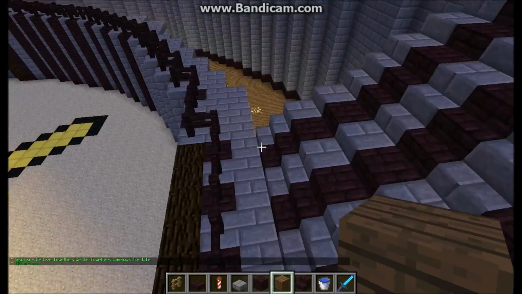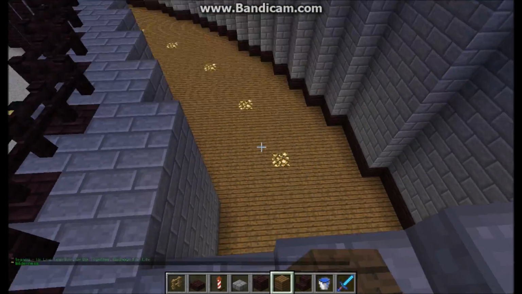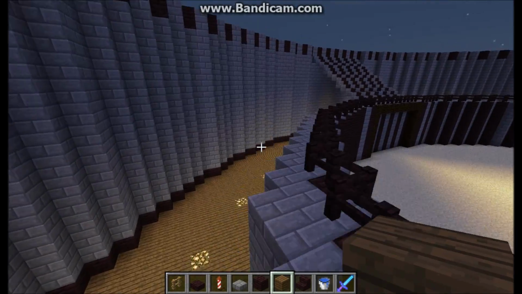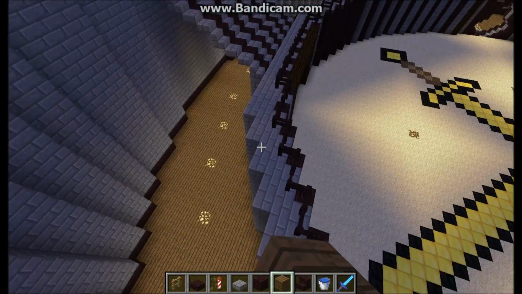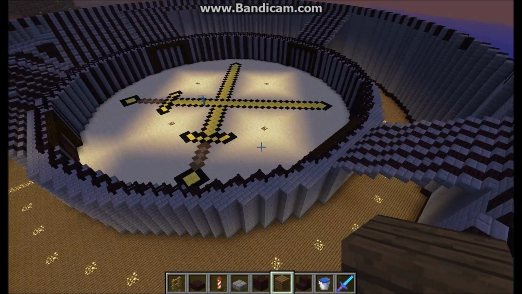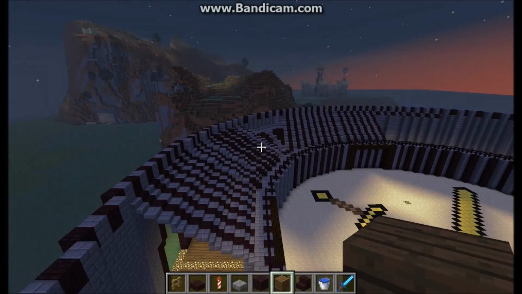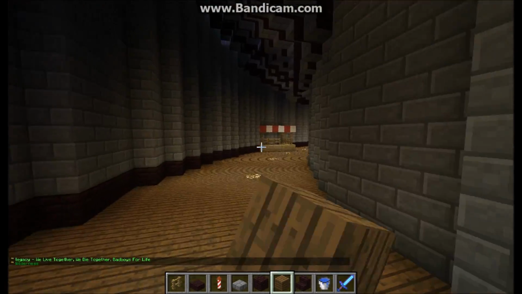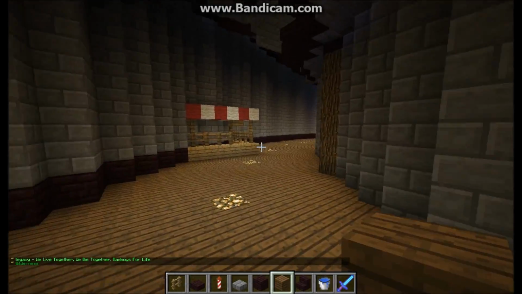But I got this stuff done. I think that looks cool. Very cool. So that's what I've done here, and I think that's a great new addition. I like how it looks under the stairs too. It's kind of dark, but not too dark because of the glowstone.